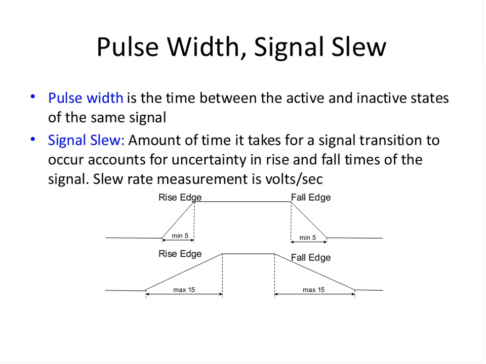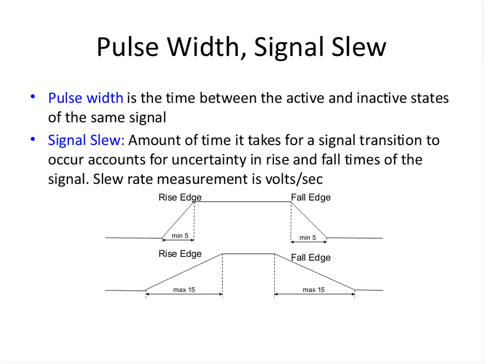Again, there is signal slew, the amount of time it takes a signal to transition from 0 to 1 or 1 to 0, which takes into account the uncertainty in transition. This can be from either 10% to 90% of VDD or 20% to 80% of VDD. This is defined by the technology library. We have seen that in unit 3, right? So these are the two things, apart from the setup and hold constraints, that the STA tool checks, right.